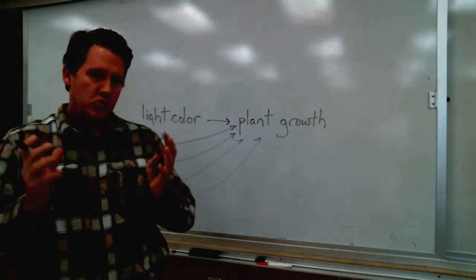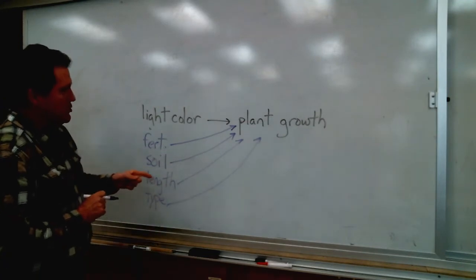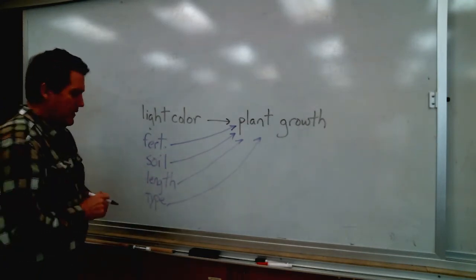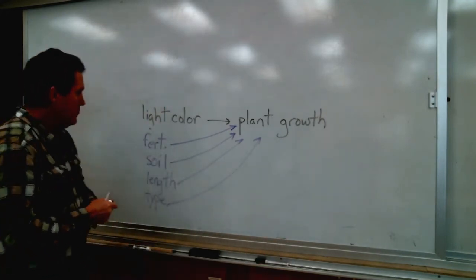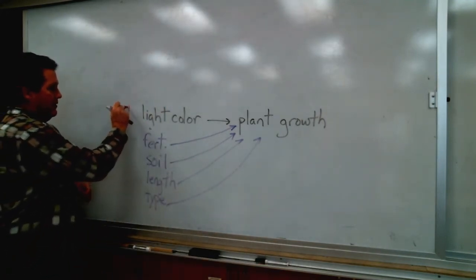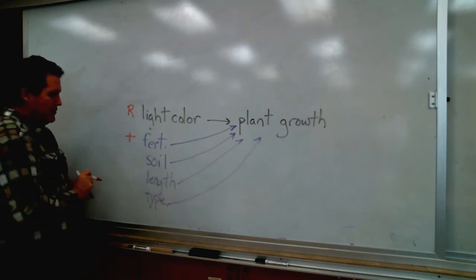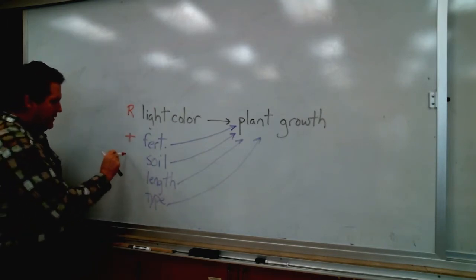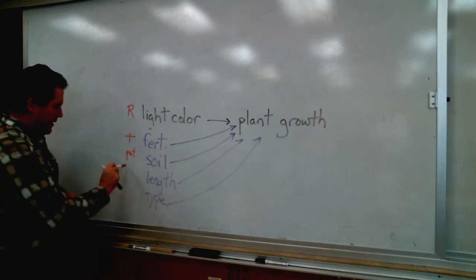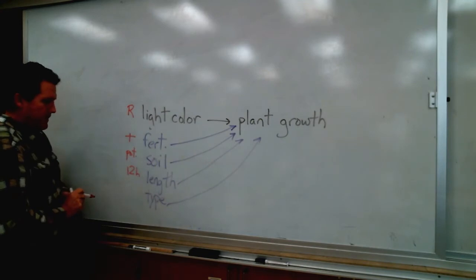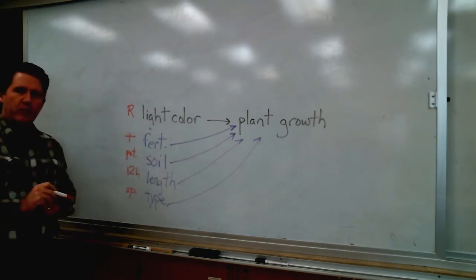And if we don't control those things and keep them contained, then they're really going to mess up my experiment. So let's say, kind of going back to that other experiment example, let's say that I tested a plant, I used red light, I added fertilizer, that I had it in regular potting soil, that I had 12 hours of sunlight, and type of plant, there's a spider plant in there.